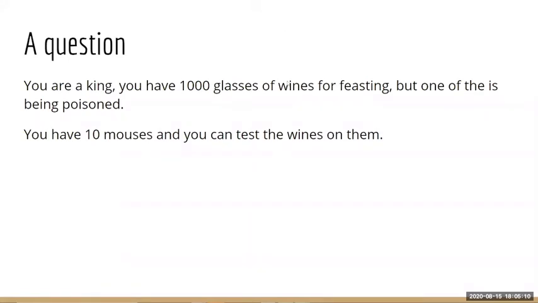All right, the tip is to use binary, and each mouse could have as much wine as they want. Well, if you're giving them 100 wines each, how would you know which wine is poisoned? What if one of them accidentally drinks the poisoned wine, and now you have a 1 out of 100 possibility of which wine is poisoned. All right, those are funny solutions, but yeah.